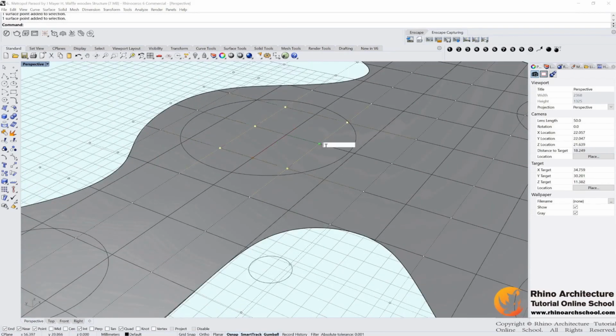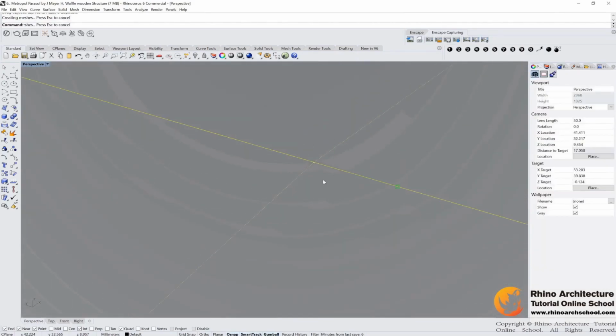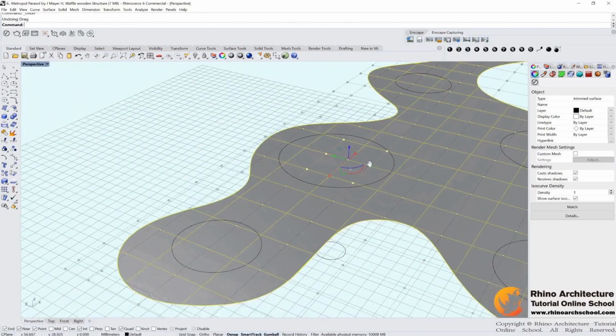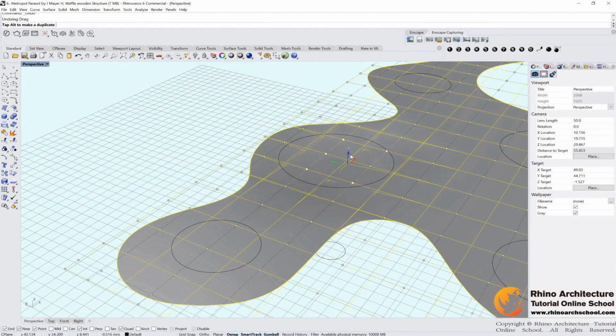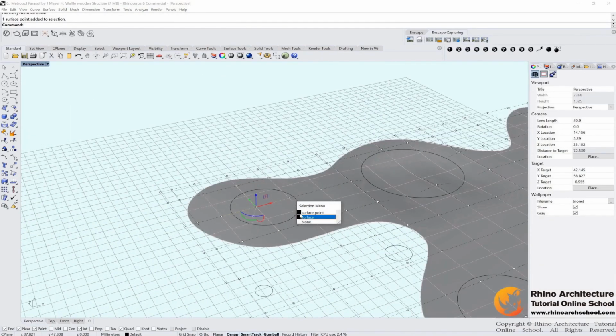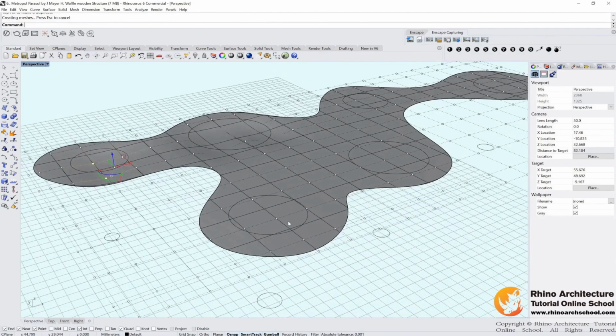Select your control points. Oops. Okay. Adjust your control points. Then we can change our surface form.